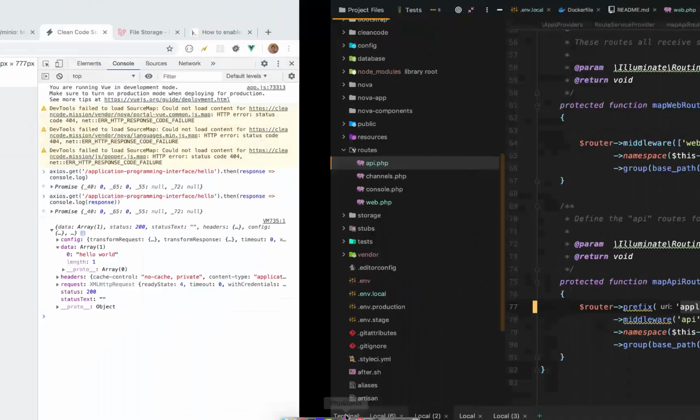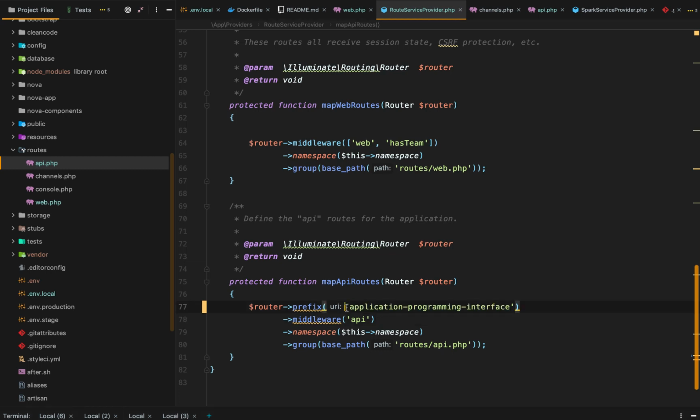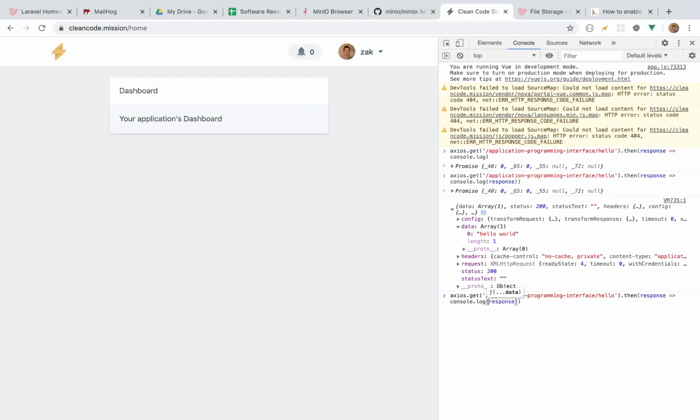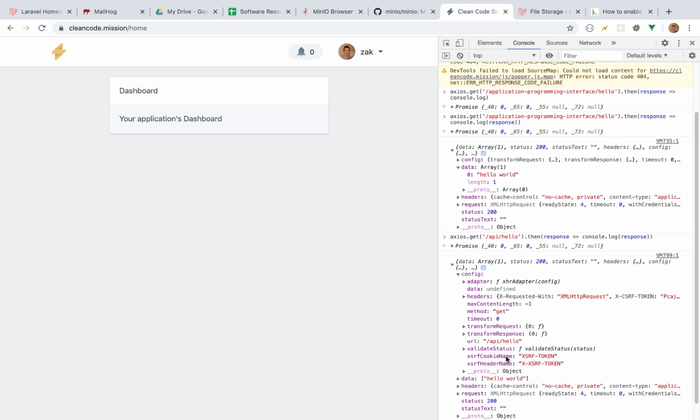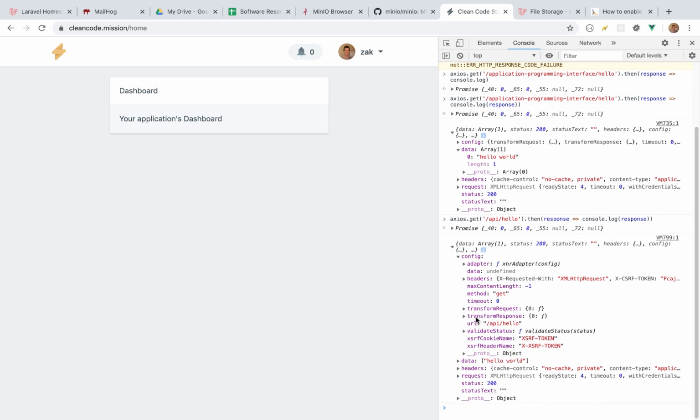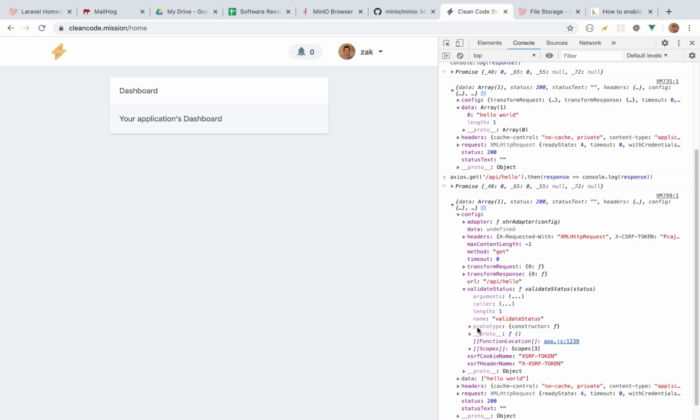And then of course, if we go back to our route groups, we change this back to API. And then we go back here and we get rid of this horrendously long URI, and we replace application programming interface with API. Do the same thing. We get our data again. And no, we do not need to reload our page, because that is PHP and we're using JavaScript. Every time you send AJAX to the backend to hit PHP, it's like you're re-executing the entirety of the application. It's just another request.